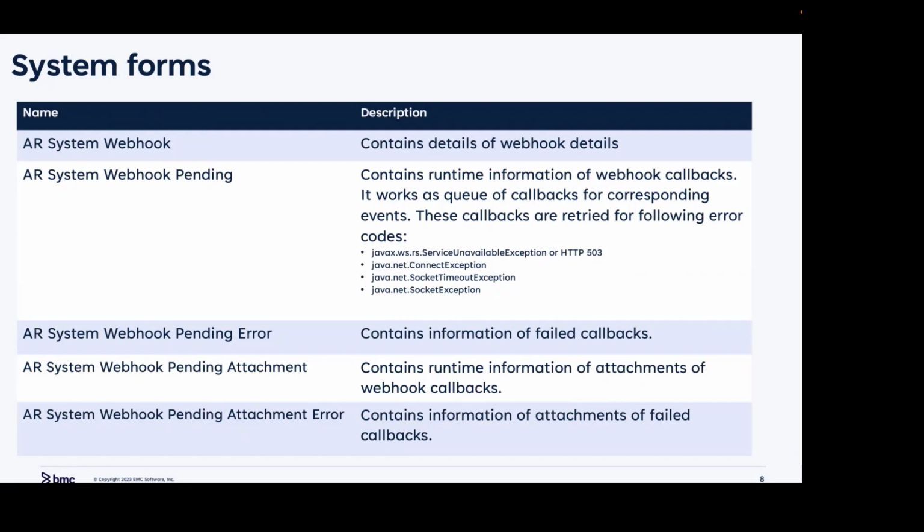That's all. So once the entry is moved here, there is no recovery. You can move back that entry, but by default, there is no recovery for that particular entry. It's gone. This pending attachment and pending attachment error are similar to this webhook pending and webhook pending error. These two forms are for basically attachments.